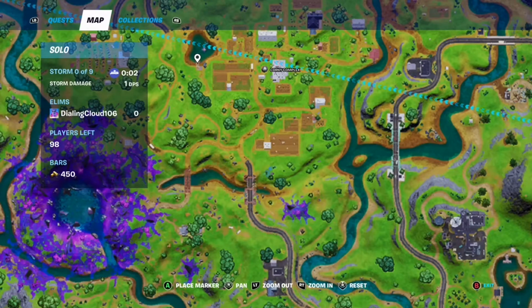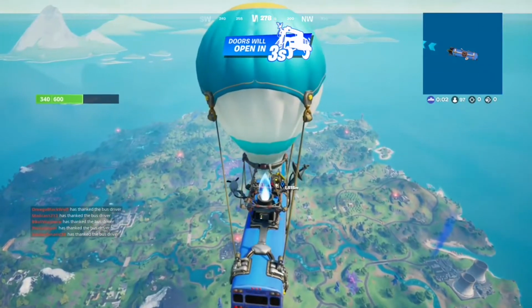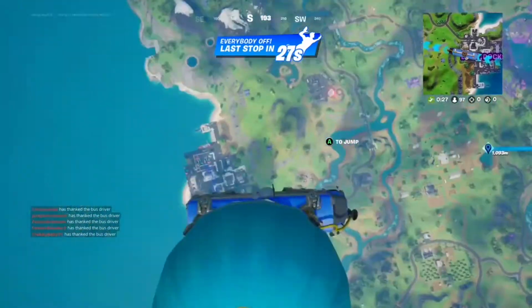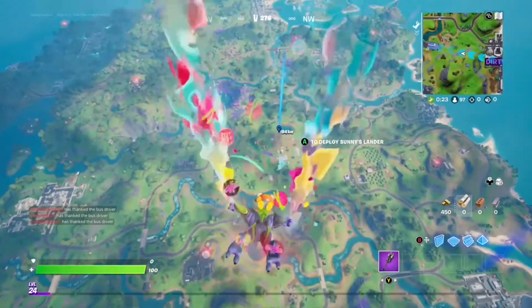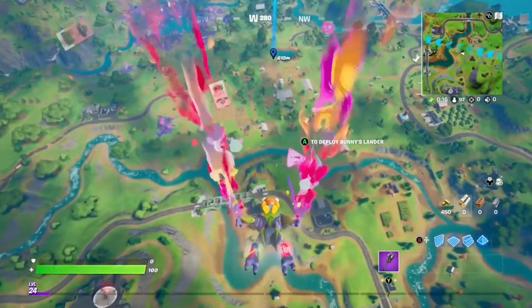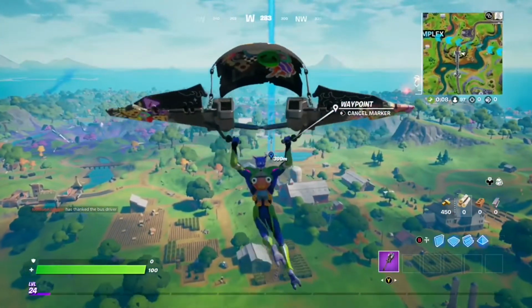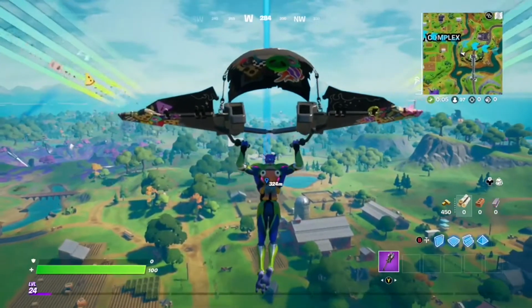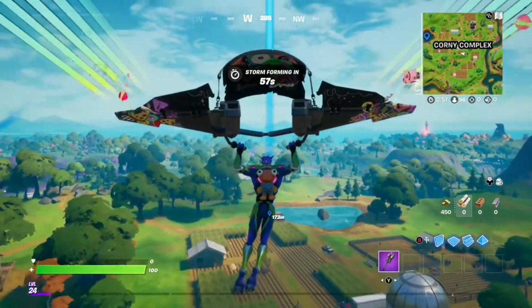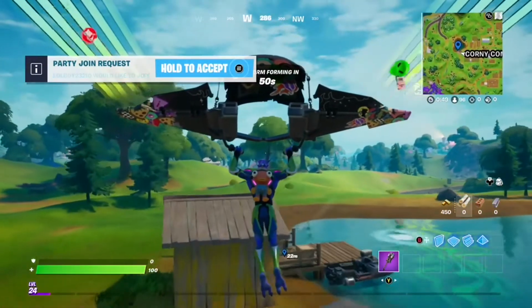Alright. Yeah, let's go a non-hot drop in Corny Complex this time here. Again. Yeah, so there's no IO guards I know over there. Where they have the most IO guards is Corny Complex this season on the map.